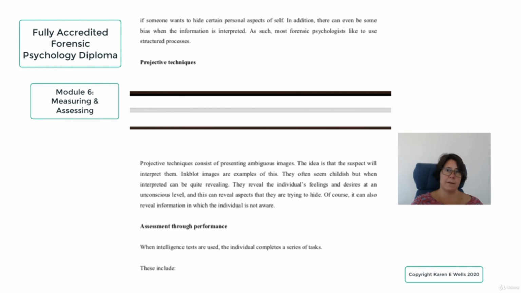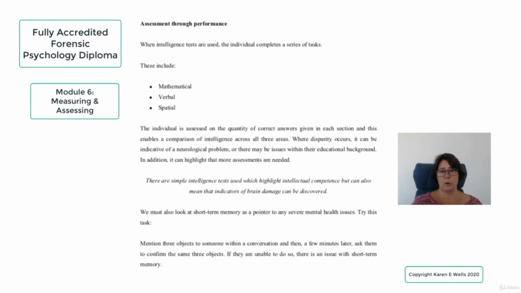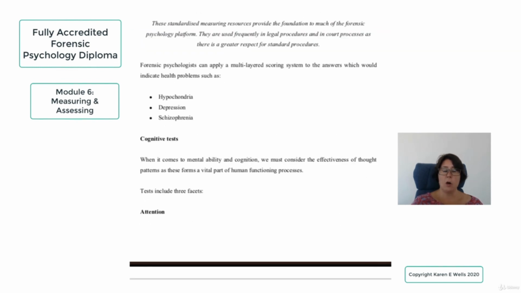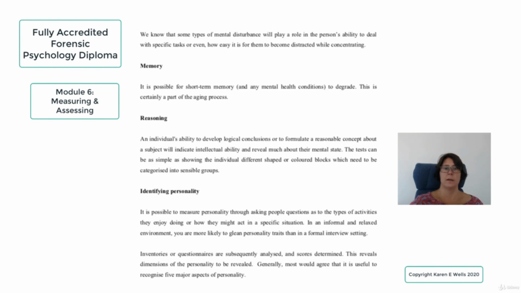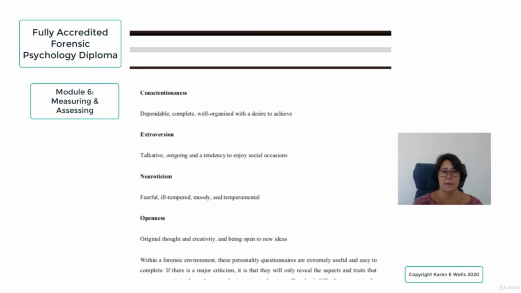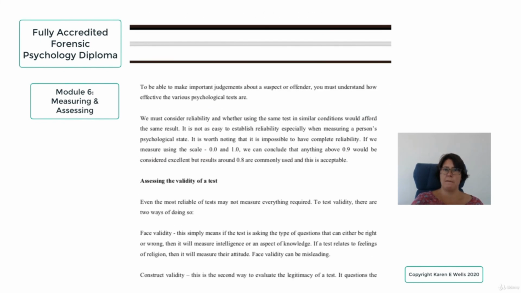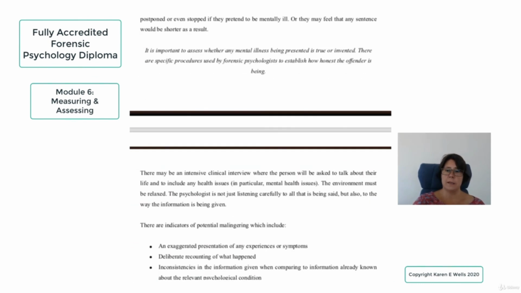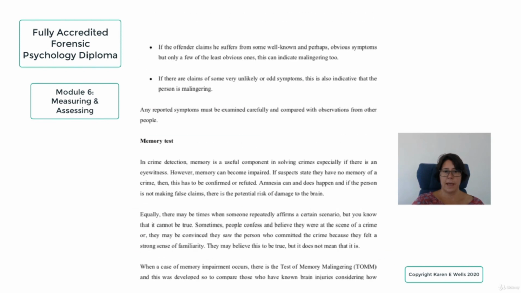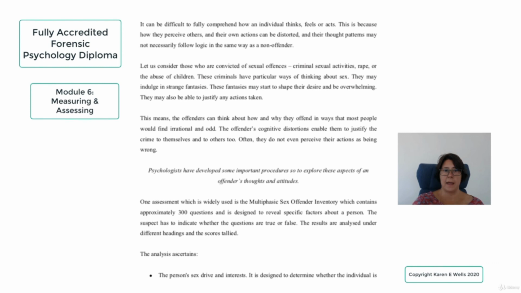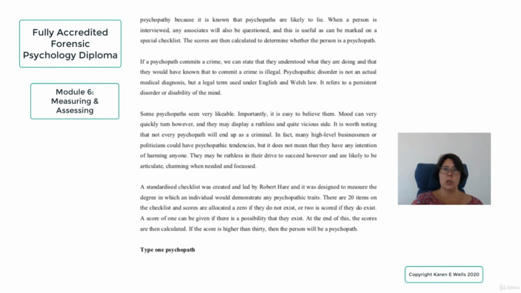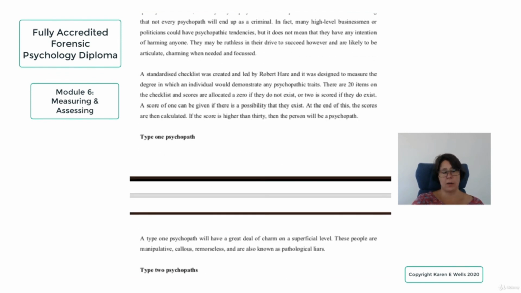Then we're looking at projective techniques, assessment through performance, standardized psychological tests, cognitive tests, attention, memory, reasoning, identifying that personality, etc. So this is a very in-depth module, and you will certainly need to read the training manual there. Okay, so we've put a lot of information in there: cognitive distortions, memory tests, all about analysis that you will do as that forensic psychologist.